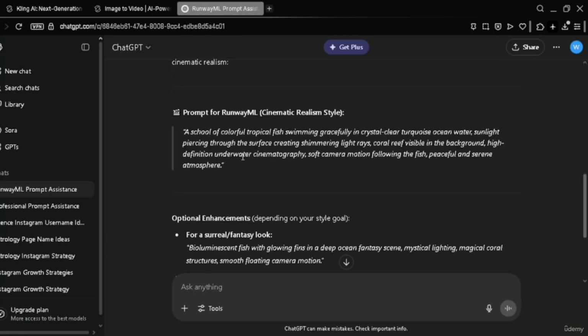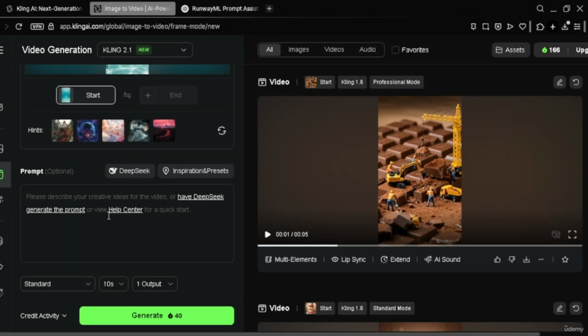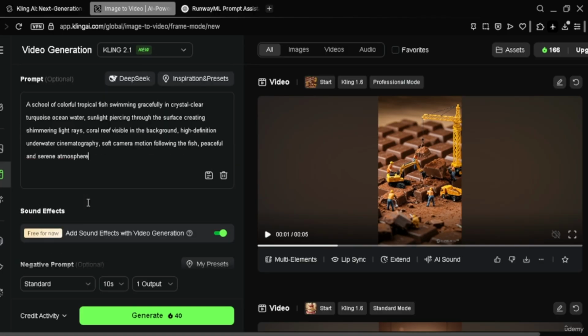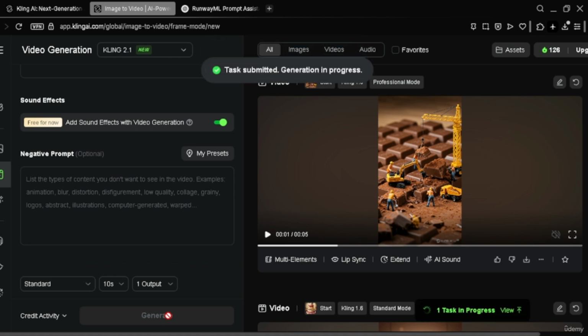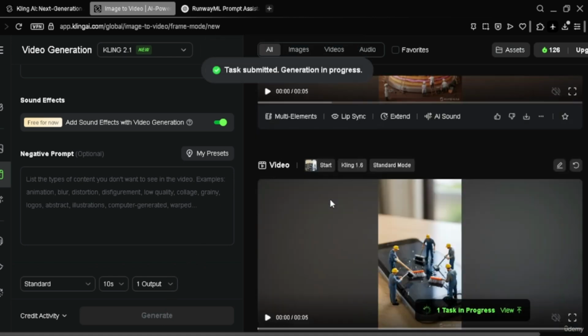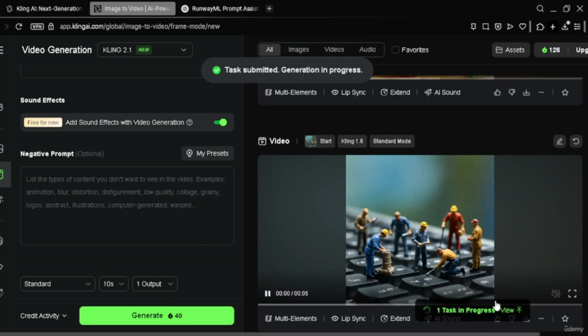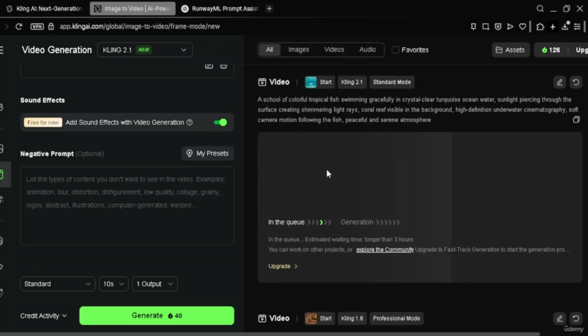Yes, we came to ChatGPT. We don't need to make any changes. Most of the prompts will give similar results in all visual AIs. I'm quickly copying this, then pasting it here, and there's nothing else to do. I quickly click on Generate. When you click here, you can track your generated image. If you'd like, let's wait while our video is being generated and then continue quickly.